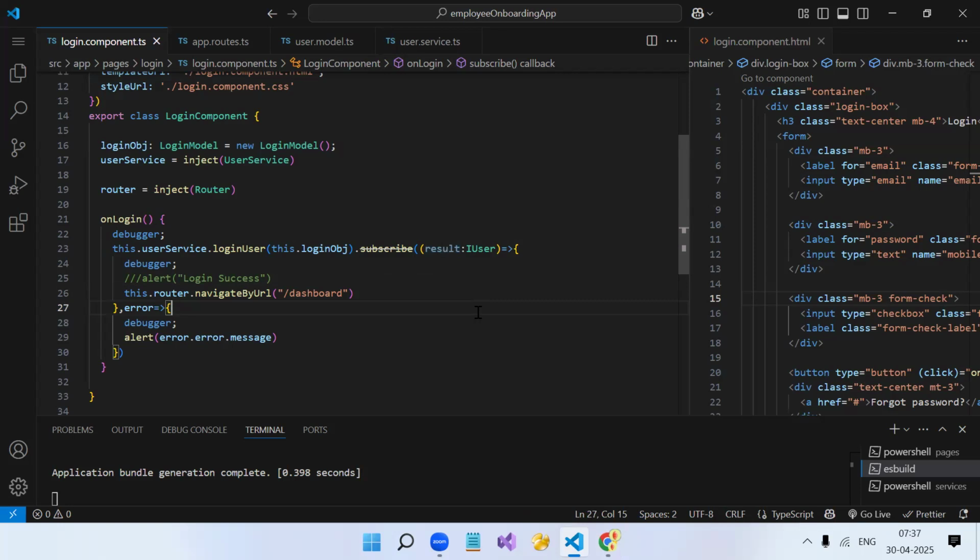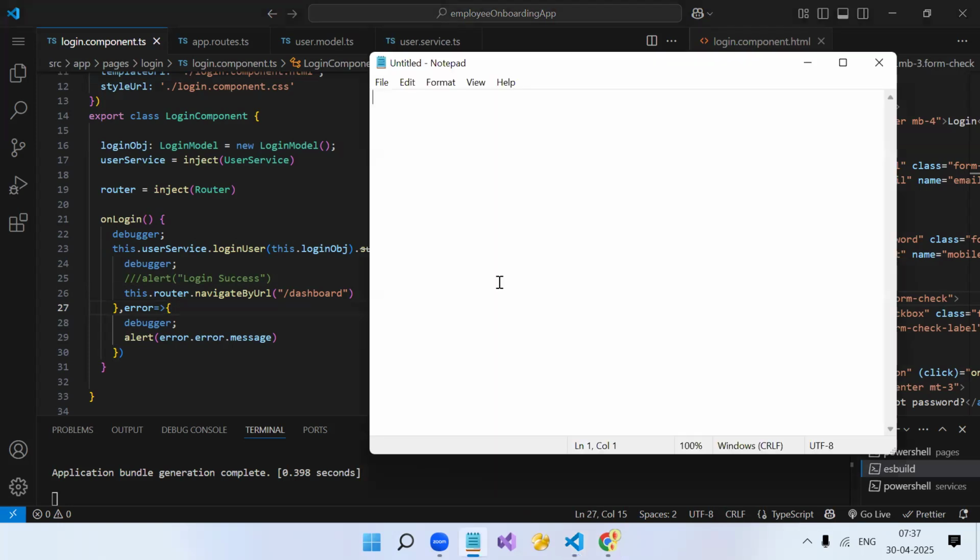Since Angular works normally on the browser, we have to store it in the browser memory. Now there are different mediums to store the logged in data: local storage, session storage. What else can we use? Cookies. Again, service variable. Subject or behavior subject. These are the various ways by which you can store the logged in user detail.